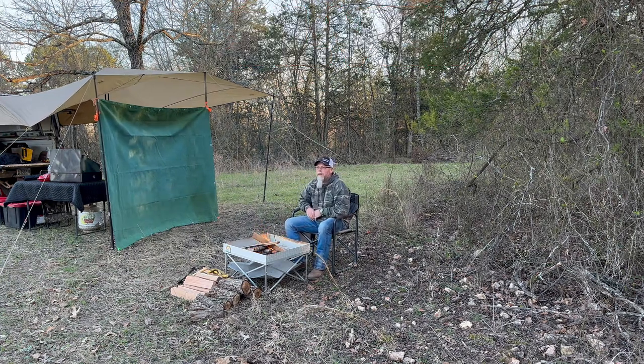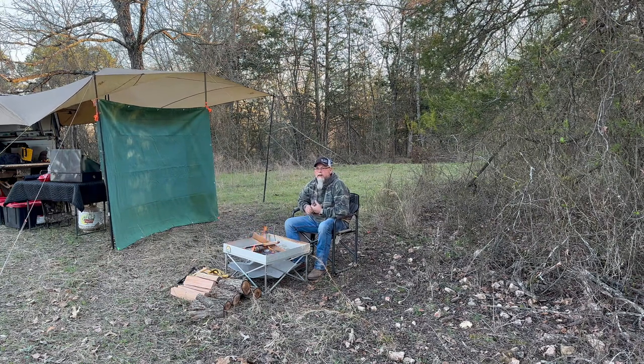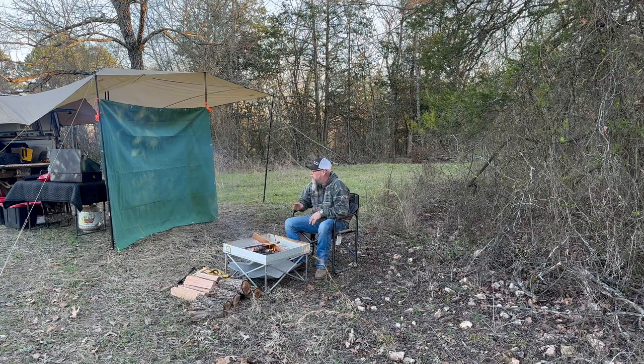I've camped out, right at the end of winter, and I didn't even bring any heat source whatsoever. And it was down in the 20s, 25, 26, whatever. I have a 0 degree sleeping bag, and that was really all I needed. Because once I get up, as long as we don't have gale force winds, I'm building a fire and making coffee and getting warm and all of that.